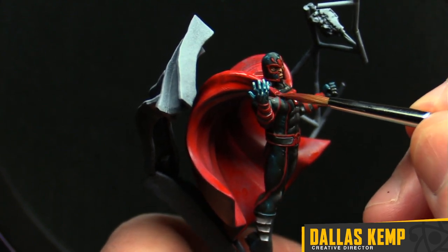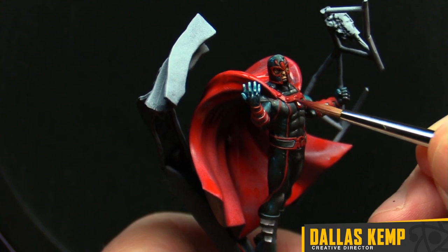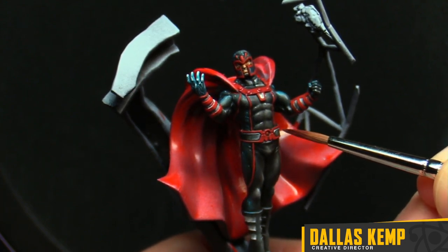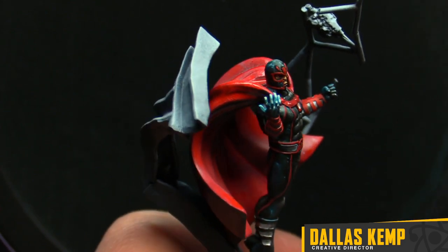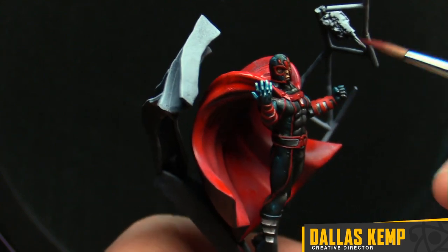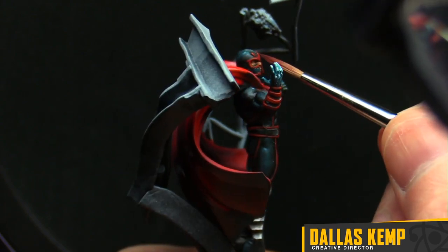Venom is a lot of fun to paint — I agree, Annie. I kind of want to do another one. My Venom was done with a lot of purple undertones; I want to do something a little more classic. I really enjoy painting a small number of miniatures for a game — it lets me focus on characters. Something like Venom or your favorite character like Wolverine — I could see myself painting three of those and then playing them based on how I feel.